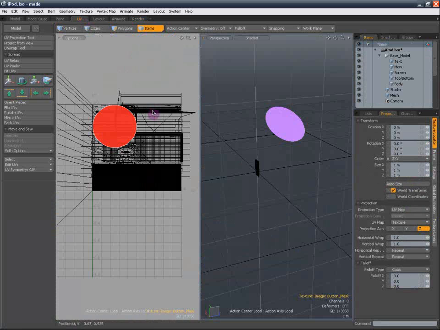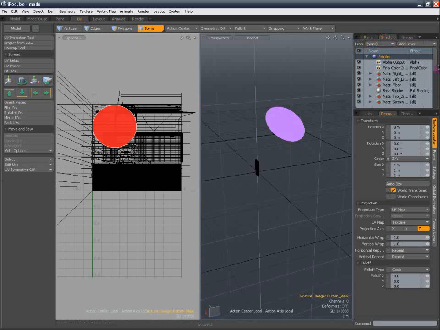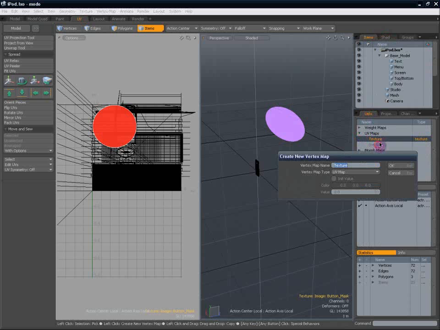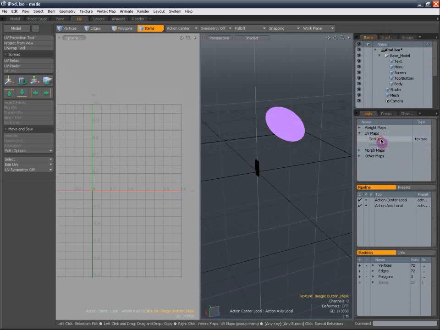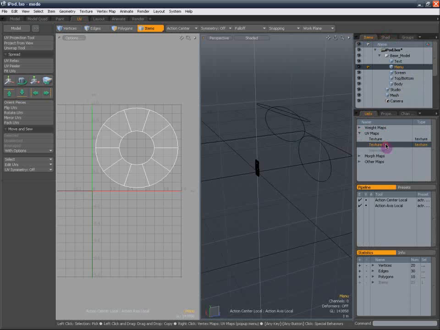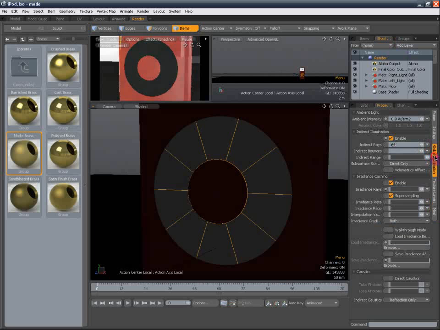Let's see if it's okay. Apparently I think we forgot something on the UV. For some reason the UV didn't save, but it saved to texture 2. There we go. Found out what the problem was.